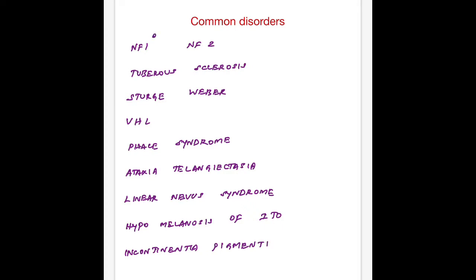The most common of these is going to be NF1. So that is a very important thing. NF1, or peripheral neurofibromatosis. You need to have two or more of the following seven criteria to be met to say a patient has NF1, or peripheral neurofibromatosis.